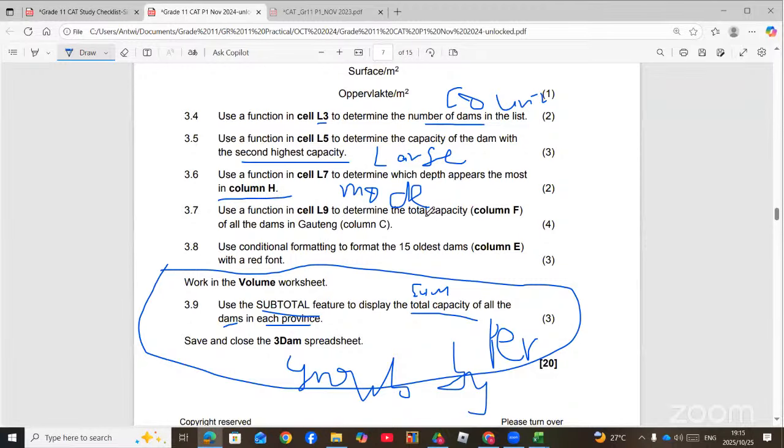Use a function to determine the total capacity of all the dams in Gauteng, column C. That means we are finding the total capacity for all the dams in Gauteng, which is column C. Now, whenever you see total without the number, then it is SUM. But here we are dealing with sum with condition, which is SUMIFS or SUMIF.